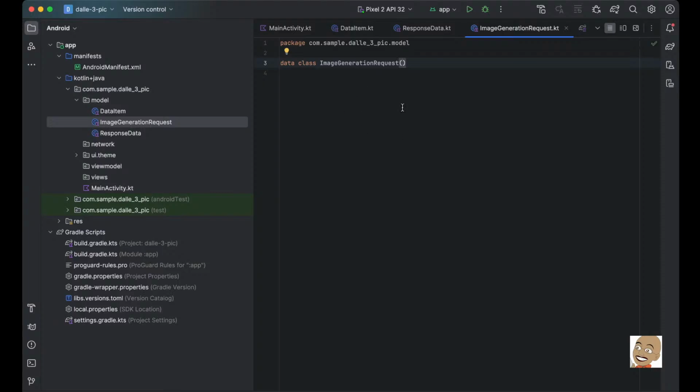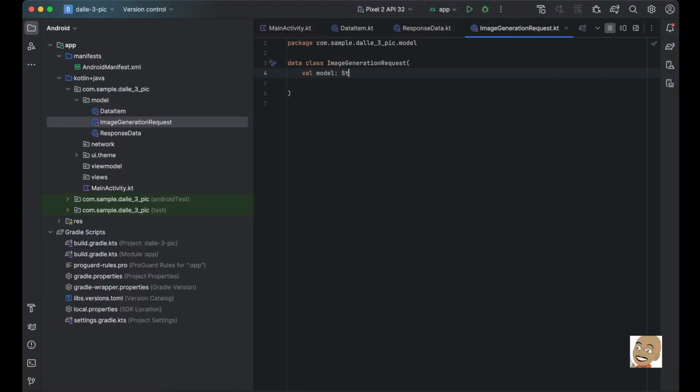Inside this data class, we're going to add the different variables that need to be part of the request. For the OpenAI API for DALLE-3, what needs to be passed in order to request the image is, first, the model.